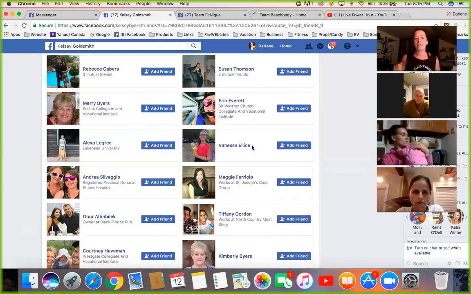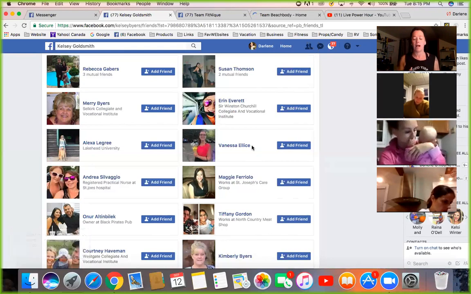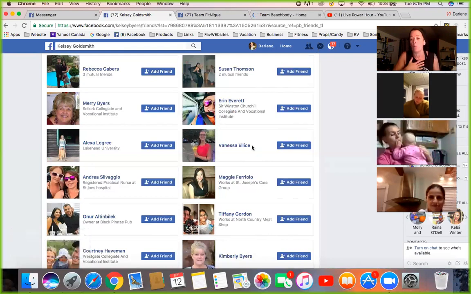But that is the first thing we need to do, is literally keep adding. I know you guys have your warm market, but I'm just as guilty. Keep adding. Like, go for 15 friend requests a day. You're not going to get them all back. So don't worry about Facebook jail. I think some people might. I've never gotten a warning.